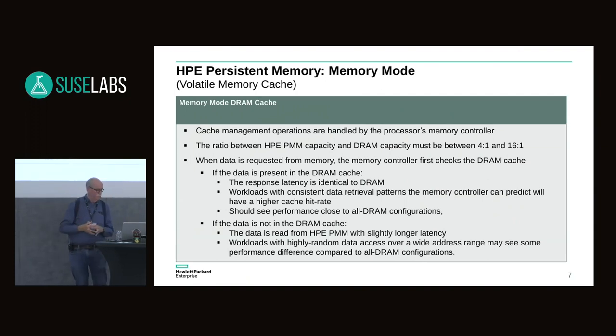So to the caching effects with memory mode, it's really, really important. It's going to be probably self-evident, especially when you start looking at numbers of performance. And it's pretty simple, like all caching stuff. If what you're doing fits in the cache, winner. If what you're doing doesn't fit in the cache, loser. And that's really about it. If you have an application and you don't size things properly with the cache for large volatile memory, you're gonna see latency issues. And if you do, it's gonna be nice.